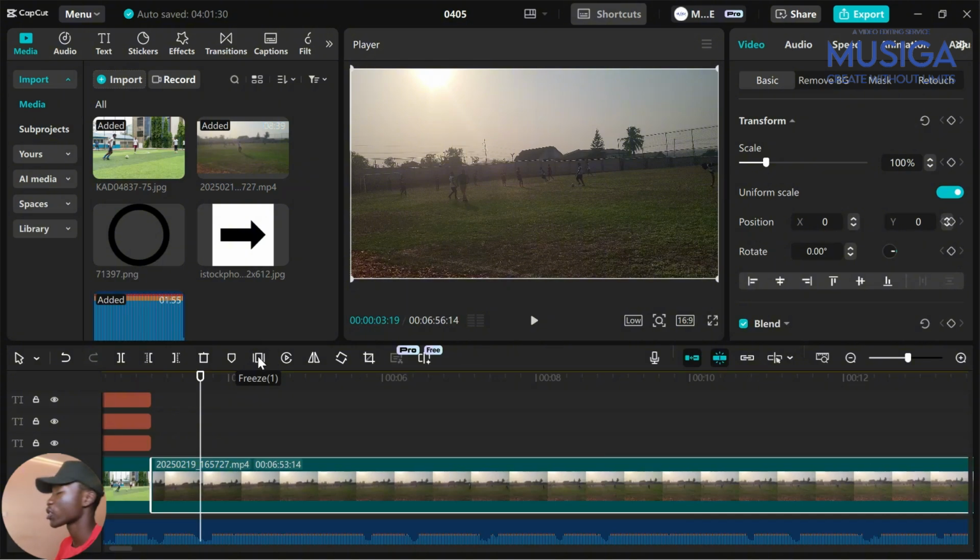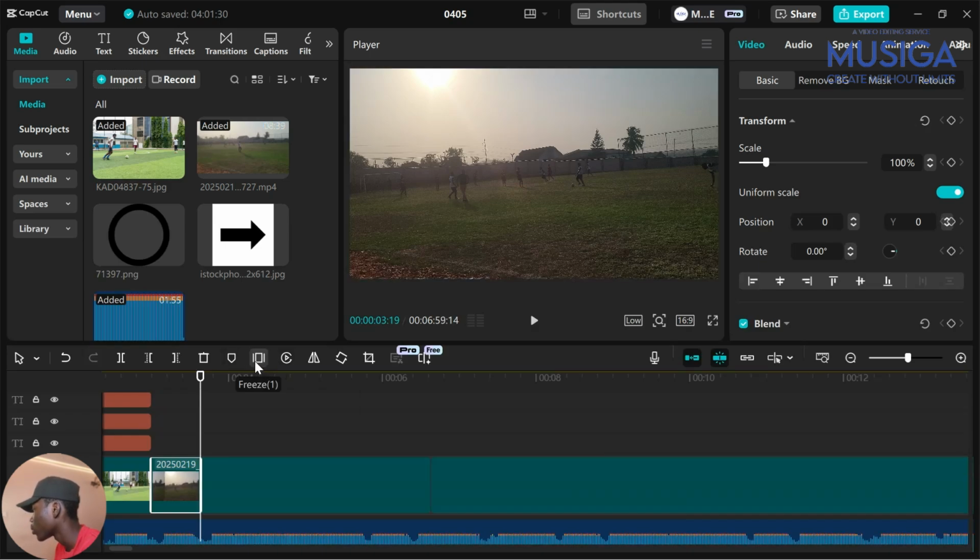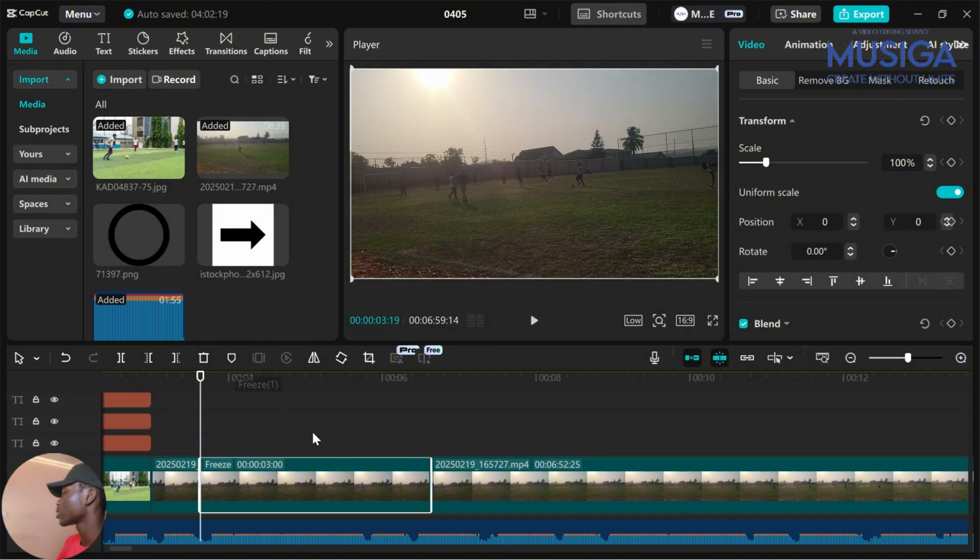I have set a shortcut for it, which is 1, but for this tutorial I'm just going to use the location where it is. So you put the timeline bar exactly where you want to freeze, and you head on to freeze, which is right on top of the timeline, and you tap on it. This is going to freeze the frame by 3 seconds, and that's the default one.